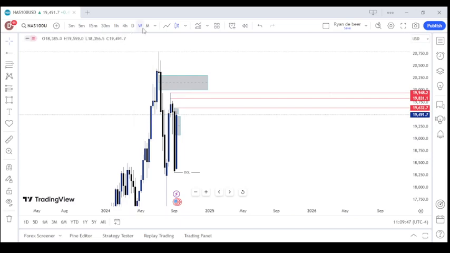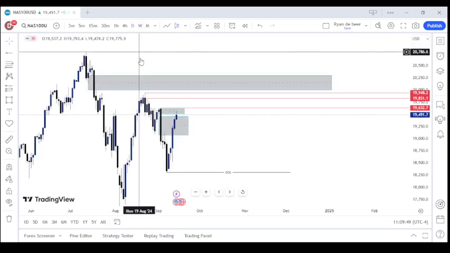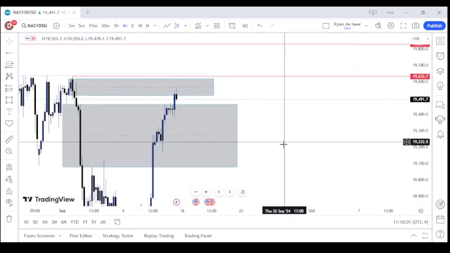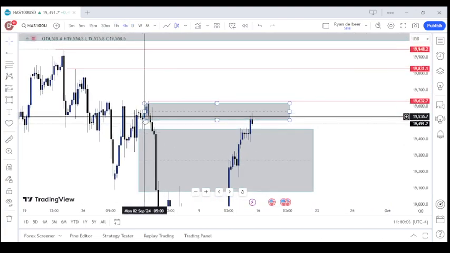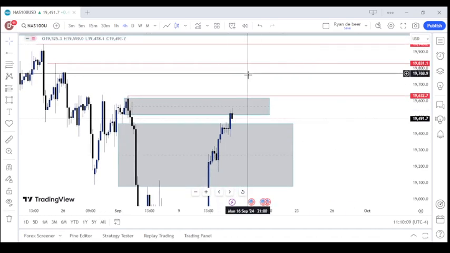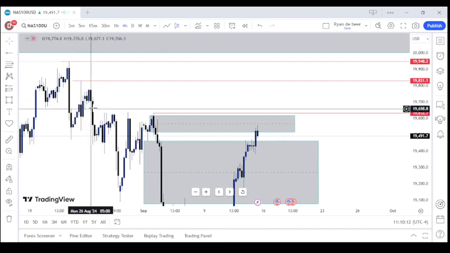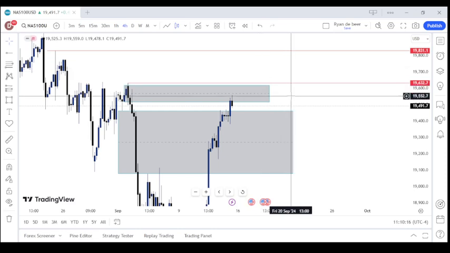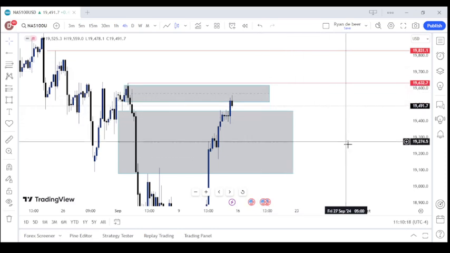But we'll get into that later, because I like to trade what I see and not what I think is going to happen. But I'd like to be prepared for multiple scenarios. So yeah, let's go into this. What I'm looking at here is price possibly invalidating this bearish 4 hourly order block, then pushing higher, taking out these higher draws on liquidity, and also possibly coming into this bearish fair value gap that we've got on the daily time frame.